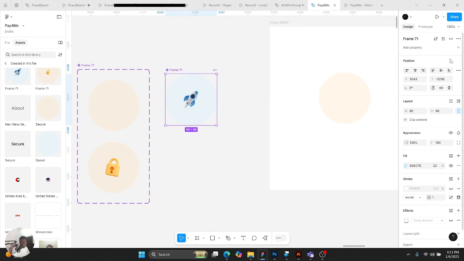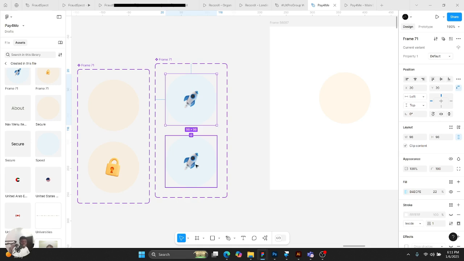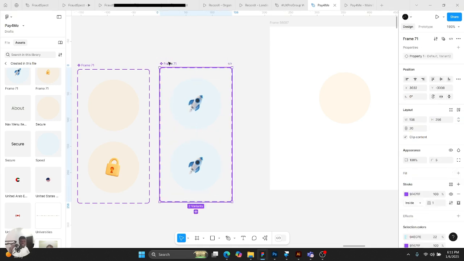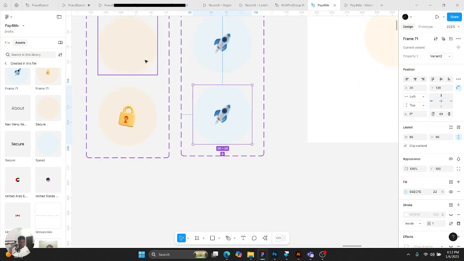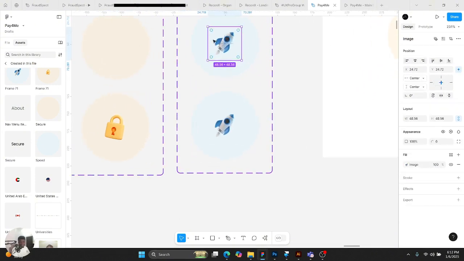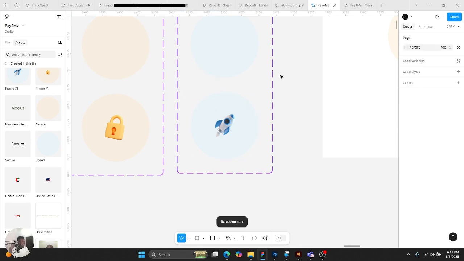You click on plus to add a variant, meaning same thing, but just different. You know what a variant is now? The way we have COVID and then it metamorphosed into something else, like a variant. It's still COVID, but a variant of COVID. So same thing with component. Now you see, same thing that happened to this guy will happen to this guy. He went down, right? This guy was small, and this one now has to go down with zero opacity.